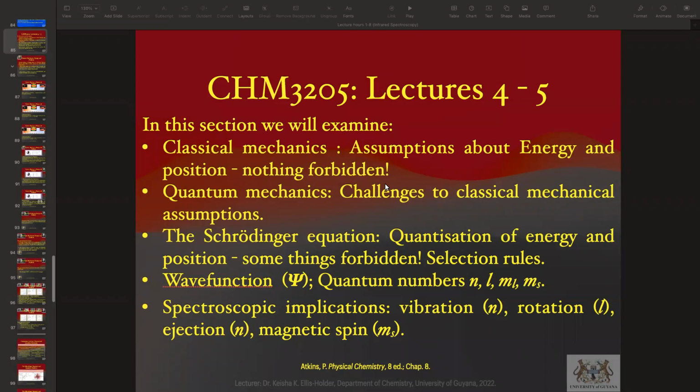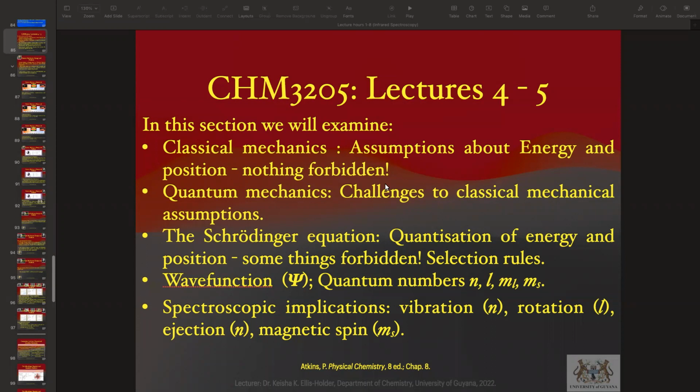We will then get into a little bit about wave functions, not much, just probably a cursory mention, and eventually come back to our home base with regards to spectroscopic implications, because literally it is as a result of the quantum theories that undergird classical mechanics that we are now able to make use of these theories and apply them spectroscopically.